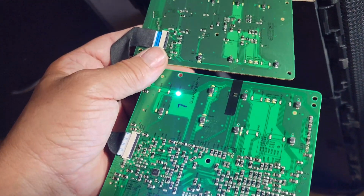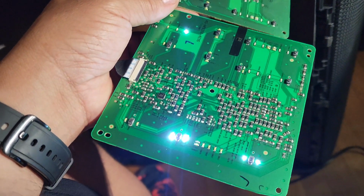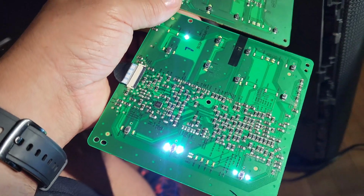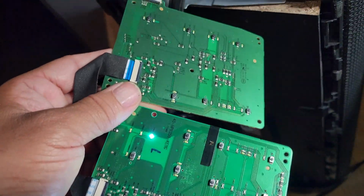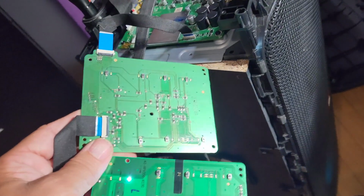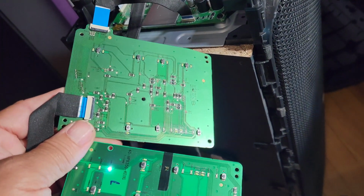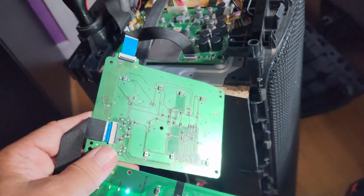So guys, yes, that was my issue, right? Look, we got everything. It is working. So yeah, that cable was flipped originally. That's why it was acting weird. But yeah, this speaker is fixed. And all I have to do is pair Bluetooth and play some music.